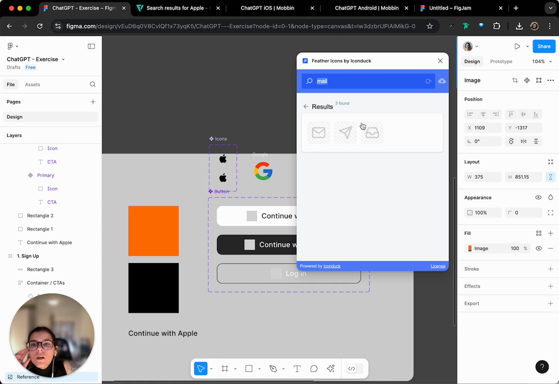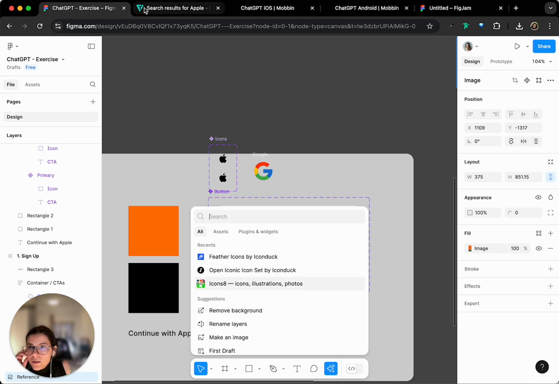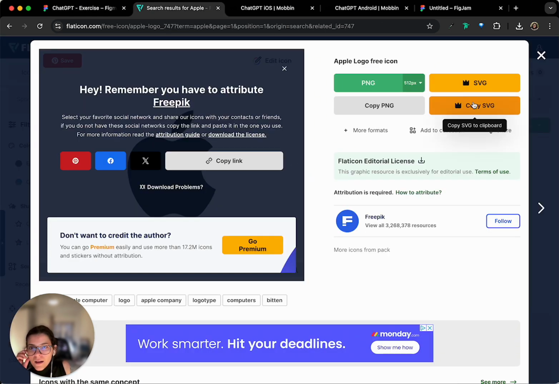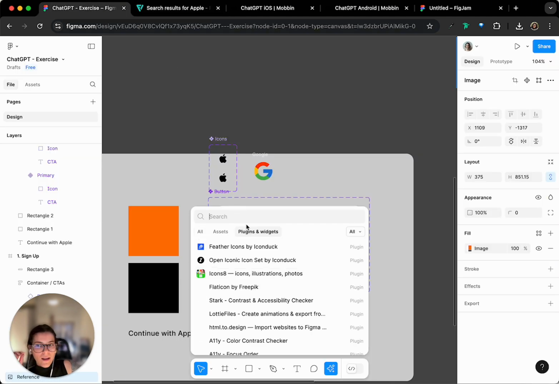Mail. That is too bad. I'm not finding the ones that I need. That's why it's always good to have an account on this. That's why I like to have a premium account on Flaticon, because I could already add it to Figma. But let's go with what we have.